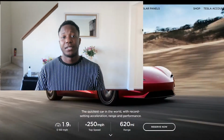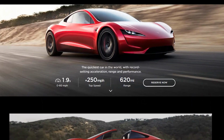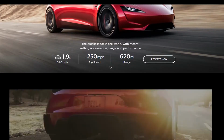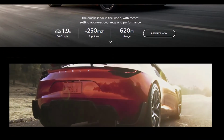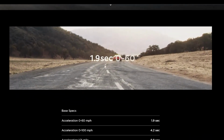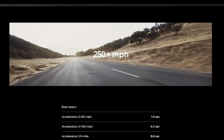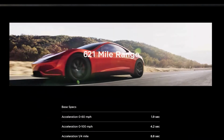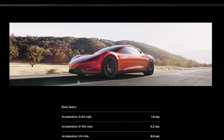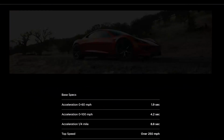Speaking of, I did say I was going to touch on the Tesla Roadster earlier in this video, and for the most part, I just feel as if the Tesla Roadster is likely to get a lot of parts from the Tesla Model S. If the steering wheel actually makes it to the market or to production, we could see the steering wheel in the new Tesla Roadster, along with the motors that are going to be much more powerful than they used to be in the past. Now, when that comes out, we'll sort of have to play it by ear. I will make a video all about that. But that's that for this video.